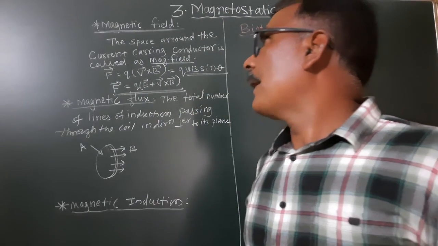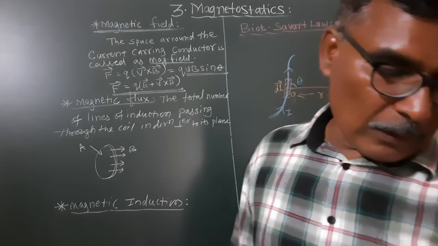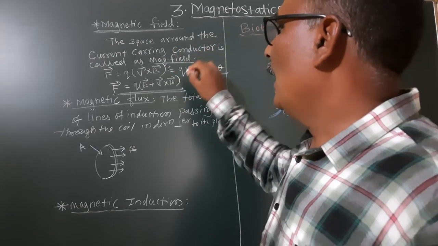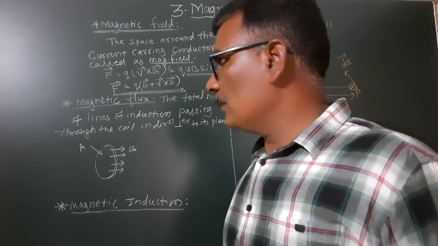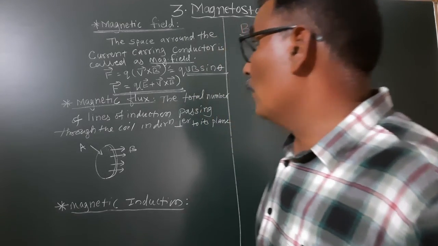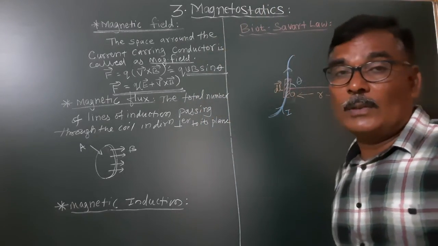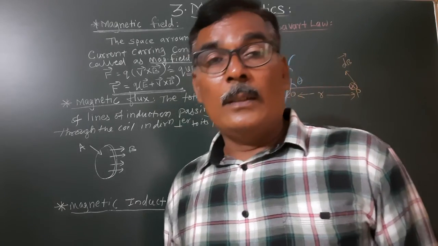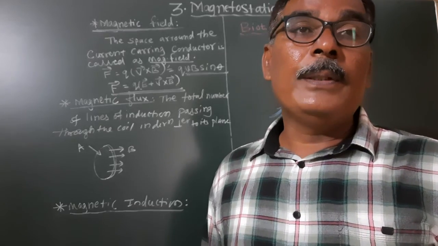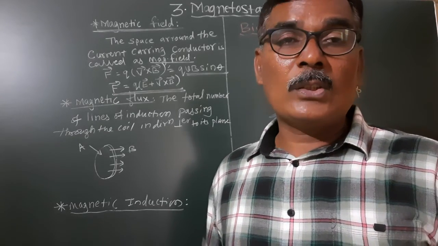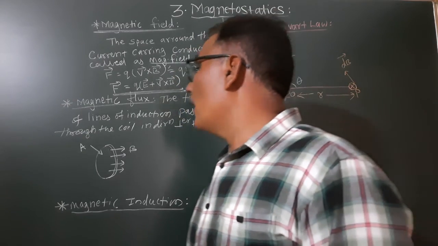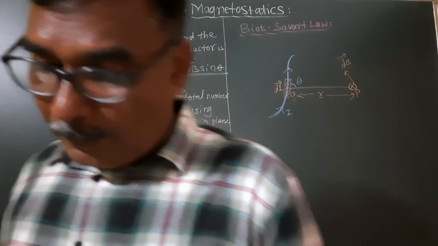This is the magnetic field force. The Lorentz force in the magnetic field is the Lorentz force on the moving charge. So we consider F bar equal to the electric field force and magnetic field force, that is Fe plus Fb. That is called the total Lorentz force on the moving charge, F bar equals Q into bracket E bar plus V bar cross B bar.